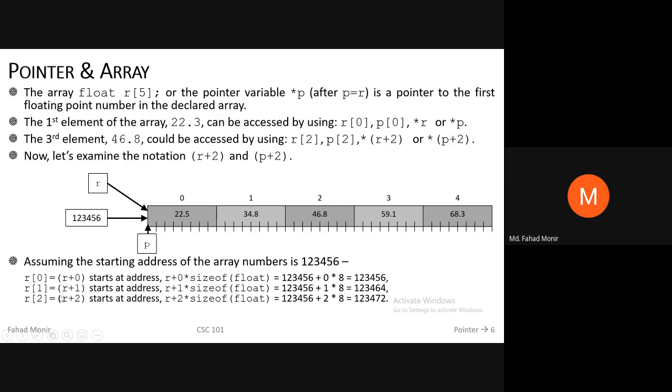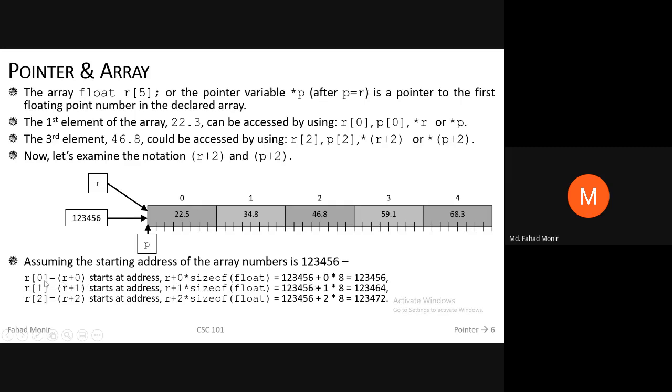Now why do we write *(r+1) and *(p+1), equal to r1, r2 and p1, p2, as on the last slide? We will see that from here. For r0, I can write r plus 0. This is the formula to go to the address of the element.